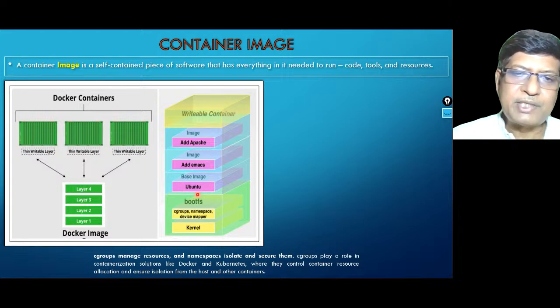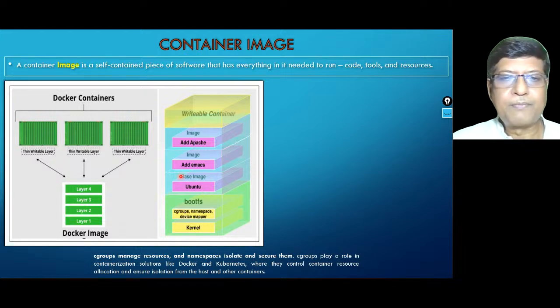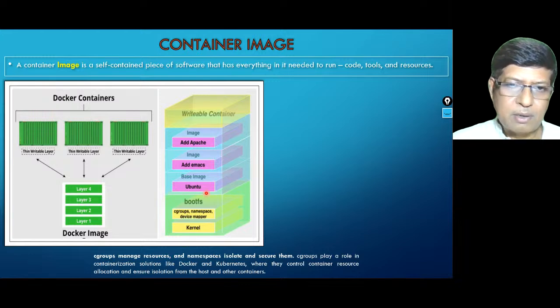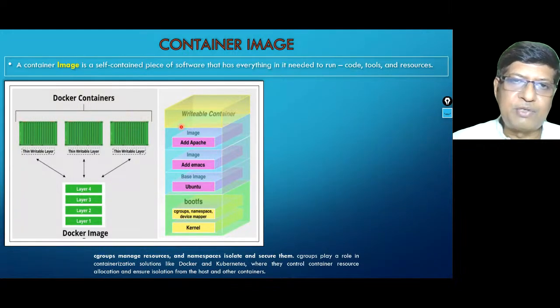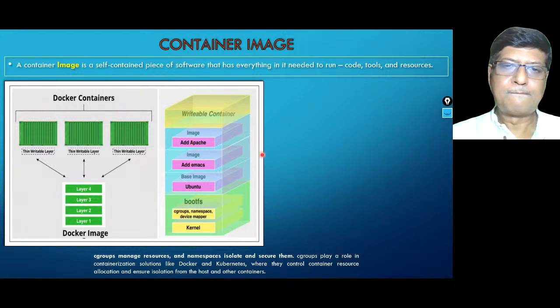So base image, this is the official version of Ubuntu Lightweight, and that I can put over here. I can make this available into my container as the base image. And on top of the base image, I can install Apache, Java application or Java compiler and all the stuff. But what I say is one container will be one image. So this plus this plus this will make one image. Yes, you can say these are the various layers. That's okay.